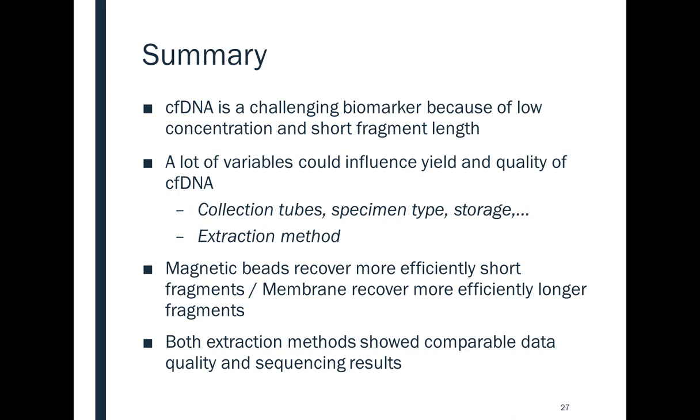Okay, thank you. Is extraction efficiency the same with various cfDNA stabilization tubes? We tested only Streck and Biometrica blood collection tubes in our lab, and we found the same results. But this is one you have to test. This is one to be considered and to be tested in your lab settings.